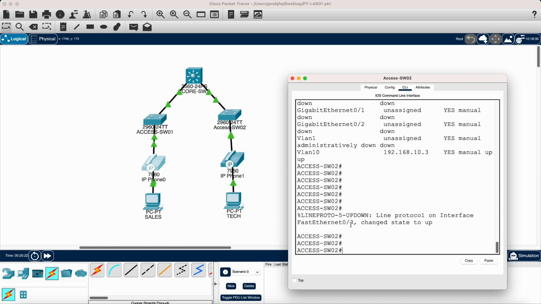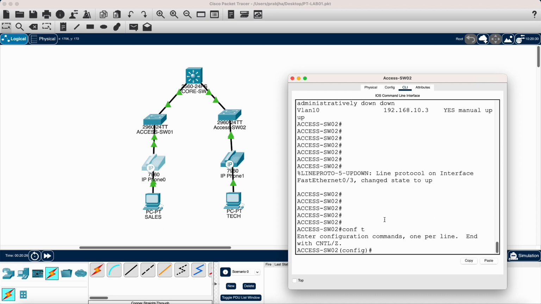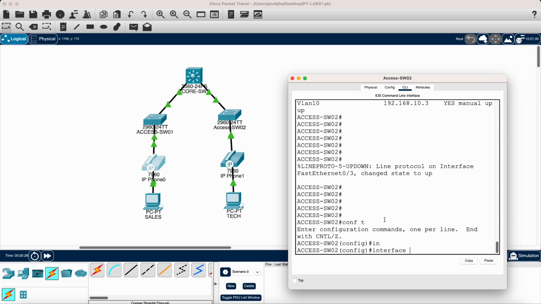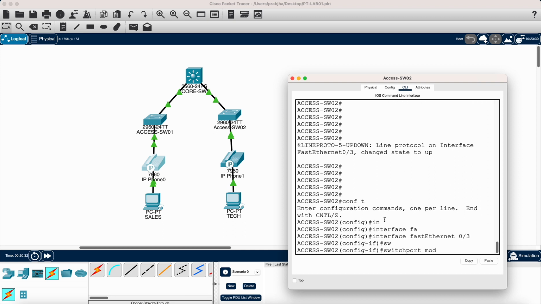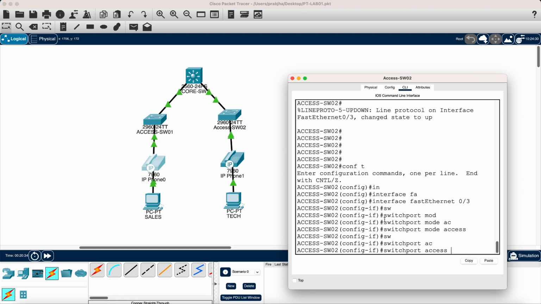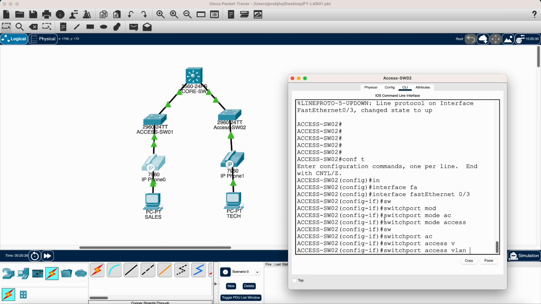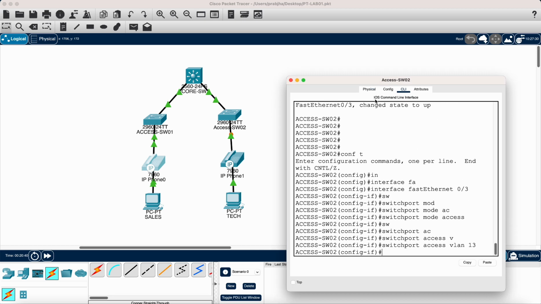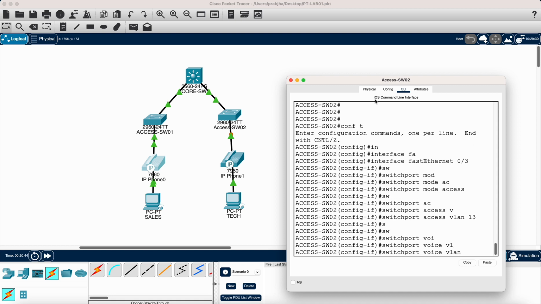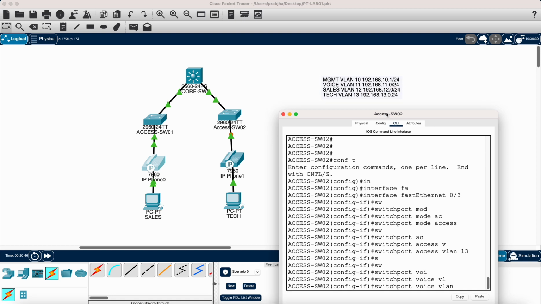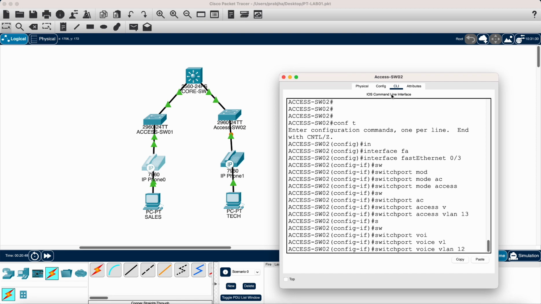As you can see, 3 is online, so configure interface FastEthernet 0/3: switchport mode access, switchport access VLAN. It should be in the tech VLAN, right? 13. Now switchport voice VLAN should be 12, right?